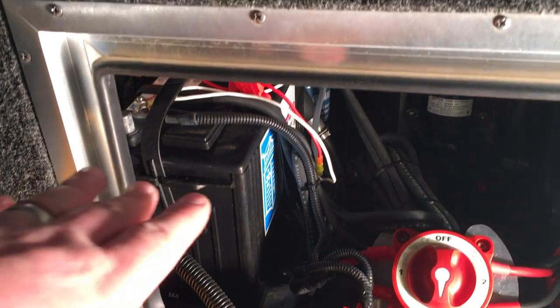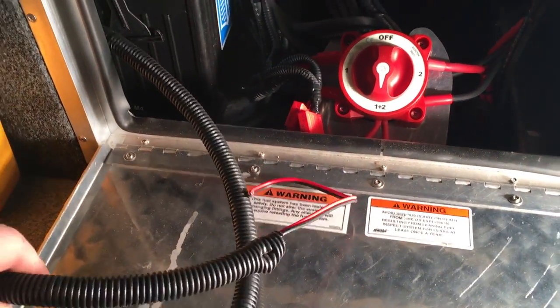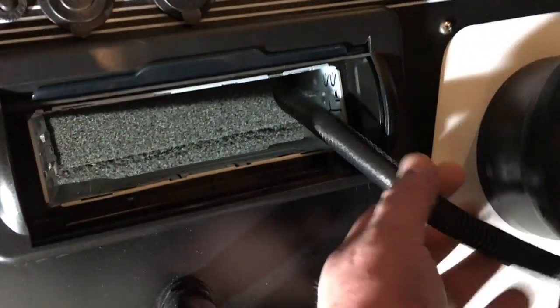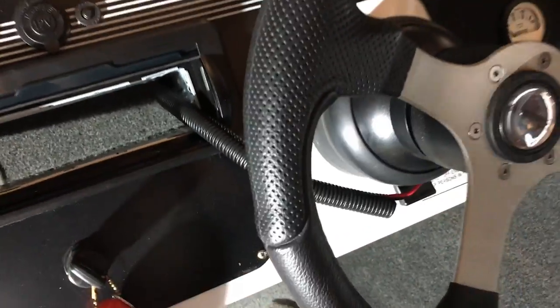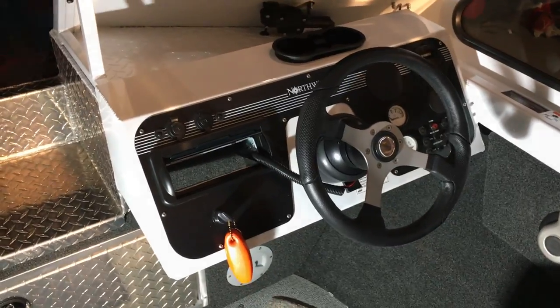All right, there's our battery. I've run our split loom and our power and ground wire to the battery and fished it back up behind — there's already wiring underneath there that I zip tied it to. It's made its way all the way around to this location. Now your boat may totally be different — just do your best, make sure it's clean, won't get in the way, and is protected.